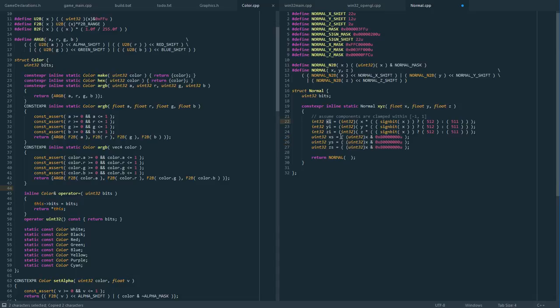These are the original values. We shift the sign bit to where it needs to be in this 10-bit number. So that is this part, and then the bitwise OR.